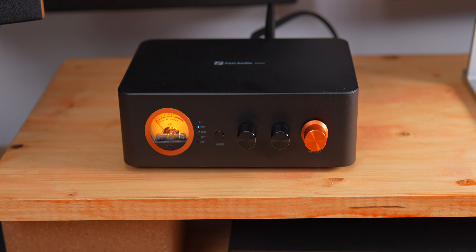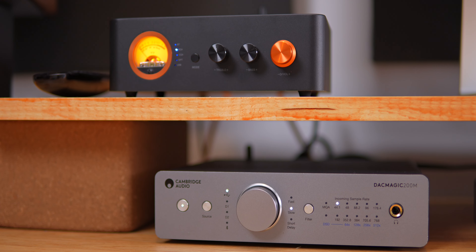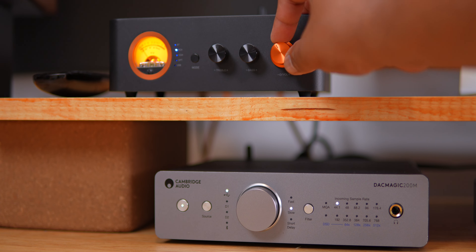I do feel bad doing these reviews. It's now been two amplifiers from Fosi that I've gotten that I haven't been overly jazzed with. This one is just not great. But I am completely smitten with the looks of this thing — I'm looking at it right now, that's why I keep looking over there. It looks great on my desk. I'm not going to move it off my desk because it looks so good. I love turning it on; the orange wheel is a click-on volume control and I love the way it looks. But it's just for kind of day-to-day casual office use. It's an accessory to my desk versus being a wonderful amplifier.